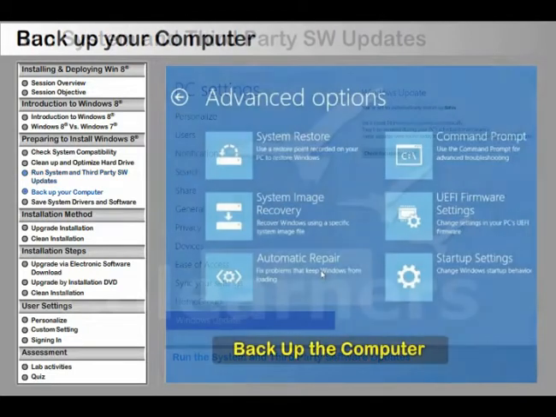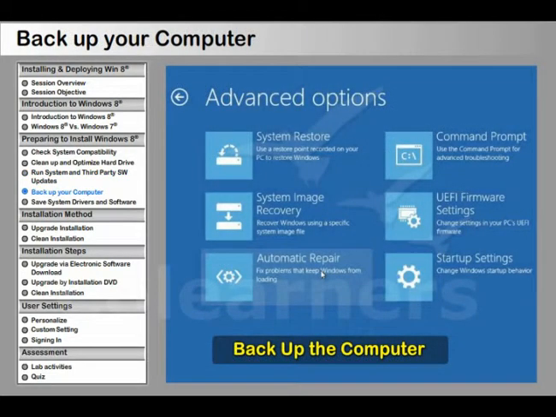The fourth step is to back up our computer. Taking a backup of our system is the most important step, whether we are doing a clean install or upgrade. Backing up our system on an external media using the built-in utility of Windows helps to create a complete image of the system. We can recover the system data by using the advanced options of Windows 8.